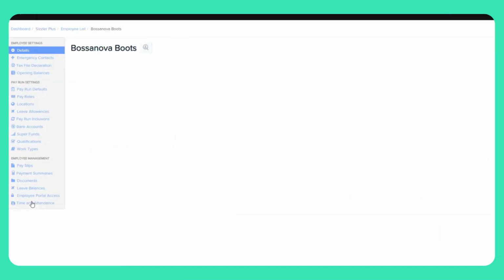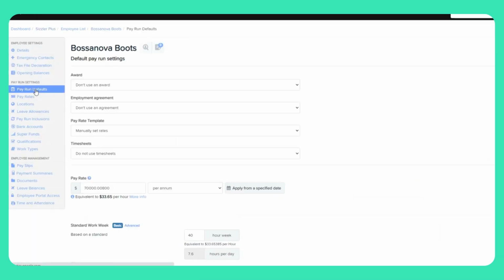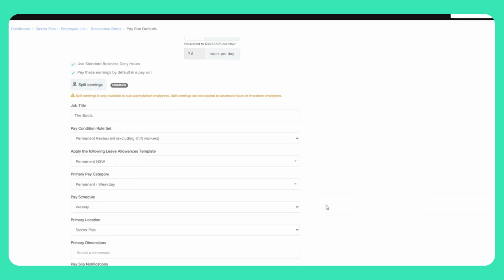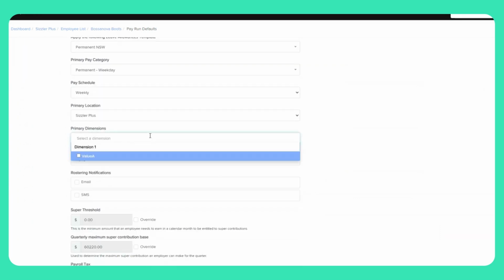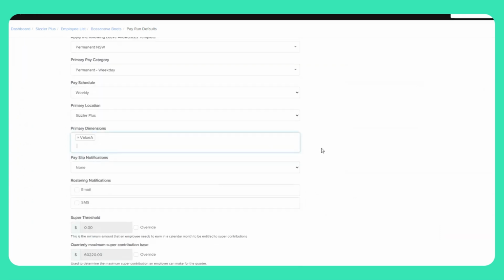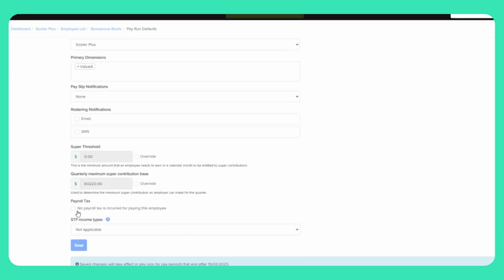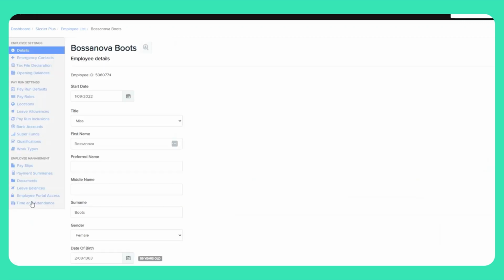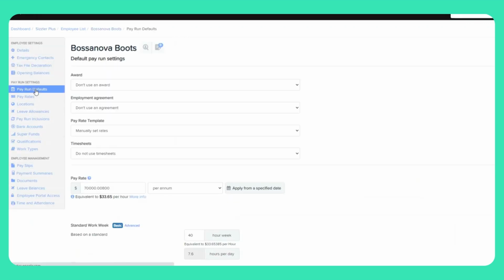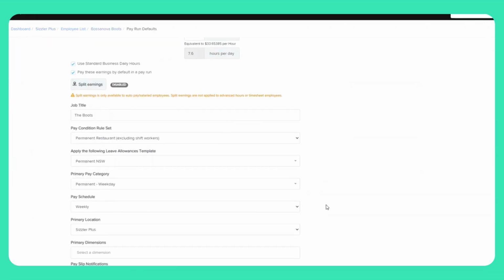For all other users, add a dimension by clicking on the Add button. If this is the first time you are setting up dimensions, you'll see the following banner where you can click on Add a Dimension Now to start adding a dimension. You can set up more than one dimension. Once a dimension is added, this will open up the ability to add a dimension value for that specific dimension.